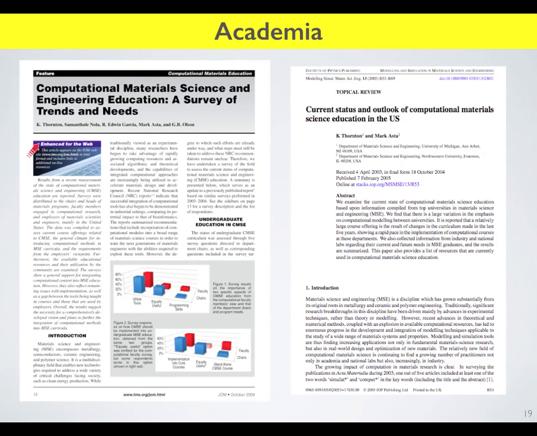And then academia. Again, a couple of short papers if you're interested in reading about what stake academia has in computational materials science and engineering. These two papers are really geared towards teaching and training. They polled the faculty at various universities, the staff at national labs, and then a bunch of industrial representatives from blue chip industrial materials companies, and asked them what they foresee as the needs for computation in the next century. One of the foundational findings that came out of this is that industry really wants academia to do a better job of training people in computational tools such that they can plug into employee roles that depend on computation.